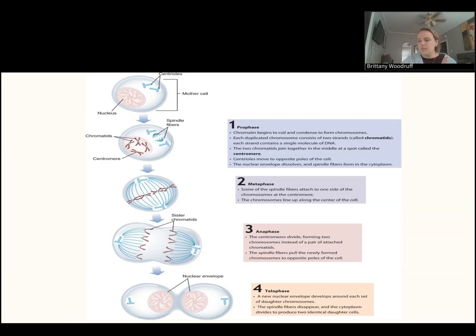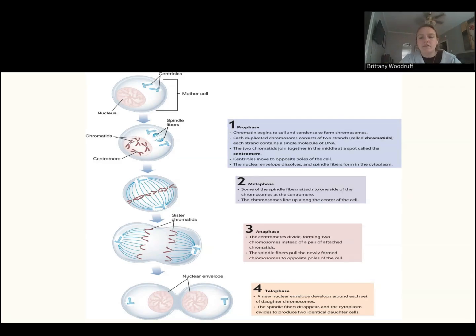All right. There are going to be four phases of mitosis. The first one is going to be prophase. I don't expect you guys to know too much about the phases. If you've ever heard of chromosomes, I'm sure a lot of people have heard of Down syndrome having the extra chromosome, right? Prophase is when the chromosomes are made. You don't even really need to know that. Just know that prophase is the first one.